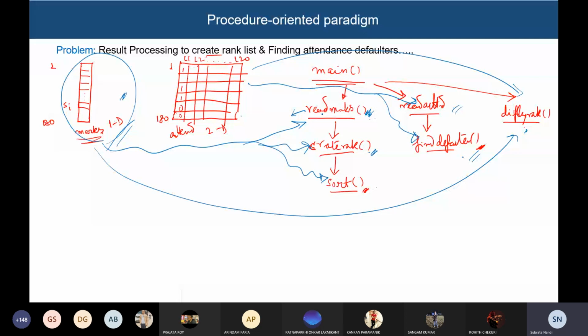If you want to make it local, then you have to probably pass that unit of data structure each time you call a function, and this may not be as simple as this. Sometimes a function may need to accept say 50-60 arguments. Then this becomes very difficult to read. So this is the problem.